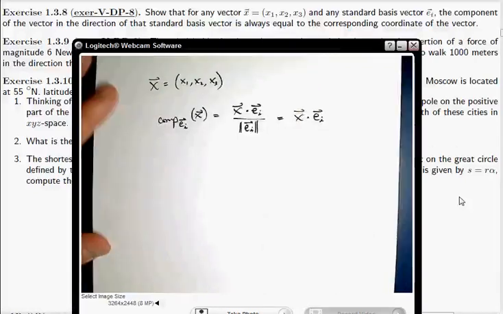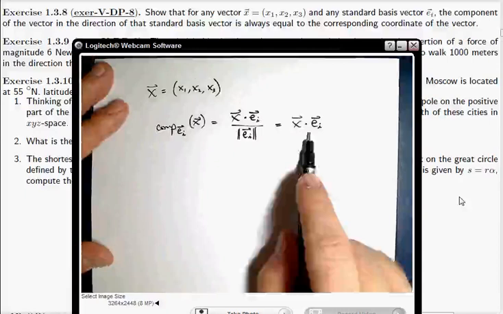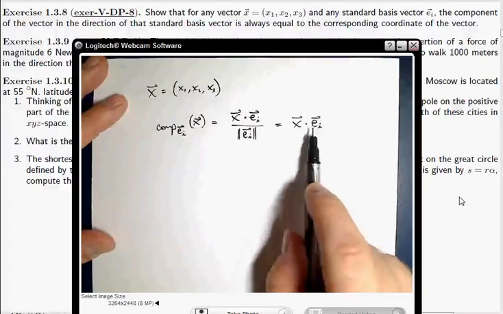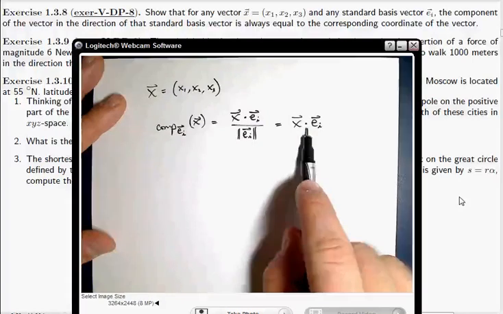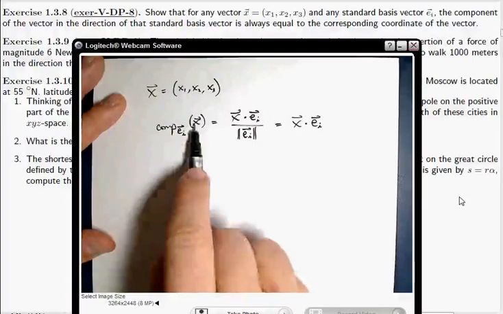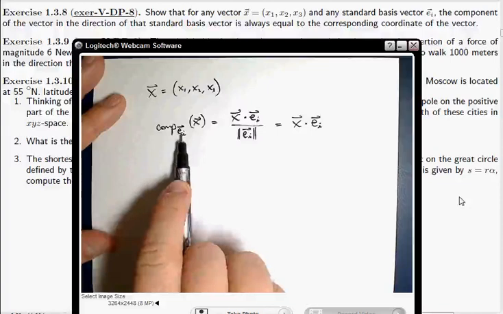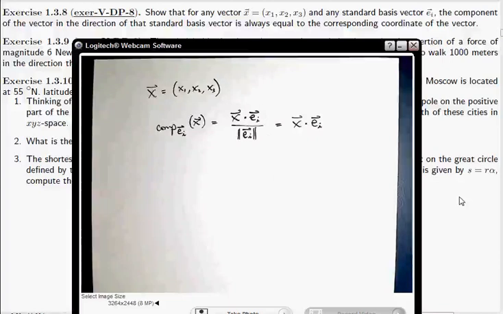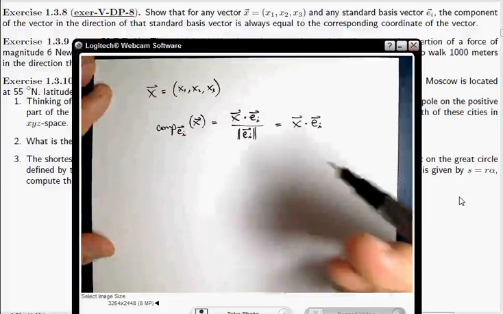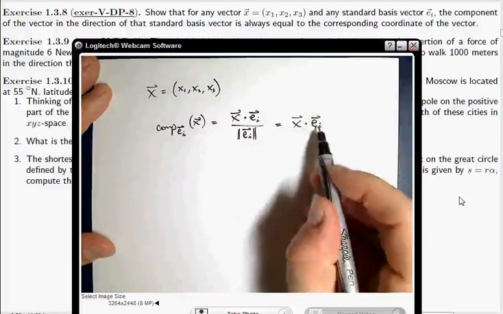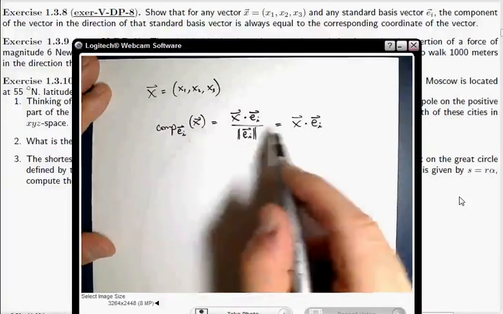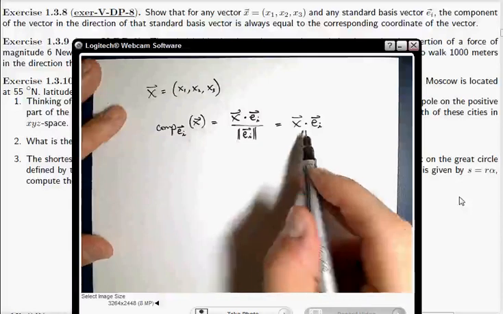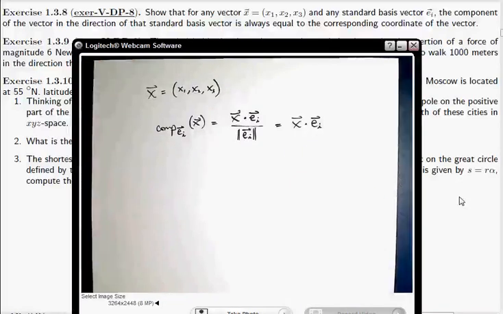And by the way, let me just remind you, this is a cool interpretation of dot products. A dot product, in particular because this is a unit vector, is the same as the component of that vector in the direction of that unit vector. This is in the book there, a couple pages back. It's a cool interpretation of dot products in the special case that one of the vectors is a unit vector, because the length becomes a 1, and the formula for component ends up being effectively a formula for dot product. Okay, that's just a little tangential remark there.